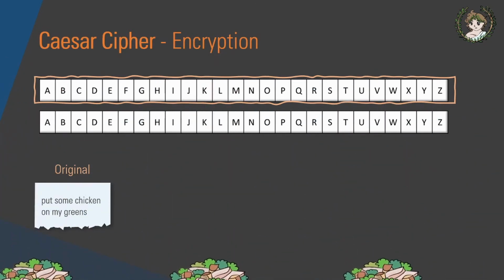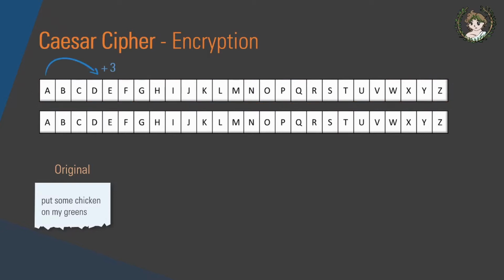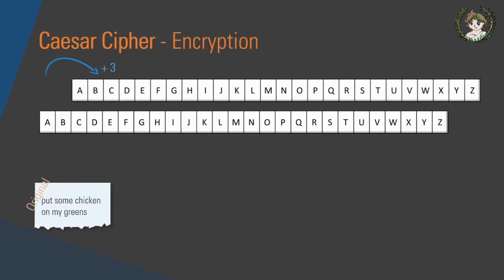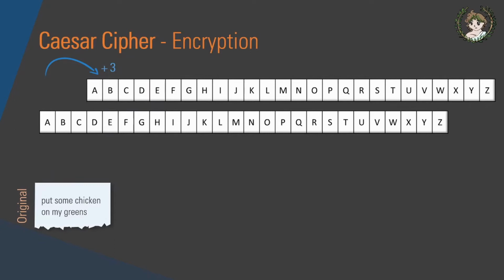Now we think of a number somewhere between 0 and 25. This number is our secret and we only tell it to people who should be able to read the message. Since it is said that Caesar used the number 3 back then, we use it also for our example. So we take our number 3 and shift the whole alphabet 3 letters to the right. This is why some call it also the Caesar shift cipher.